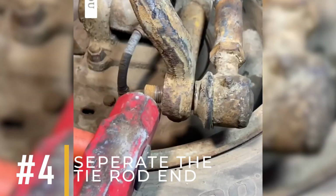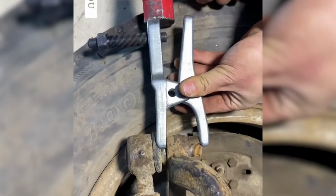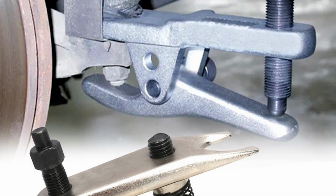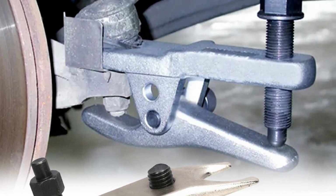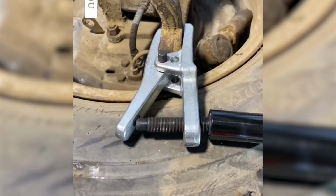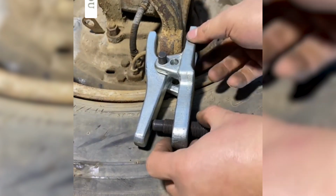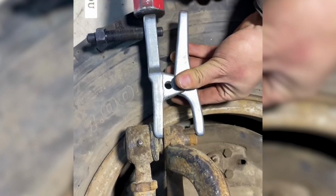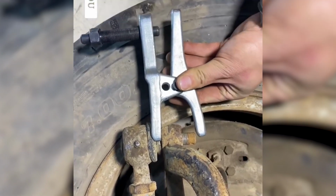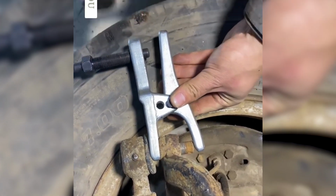4. Separate the tie rod end. Next, use a tie rod separator tool or a ball joint separator to remove the tie rod end from the steering knuckle. Place the tool between the tie rod end and the steering knuckle and tighten it according to the tool's instructions. This will apply pressure to push the tie rod end out. You might need to tap the tool lightly with a hammer if it's stuck, but be cautious not to hit anything too hard to avoid damaging parts.